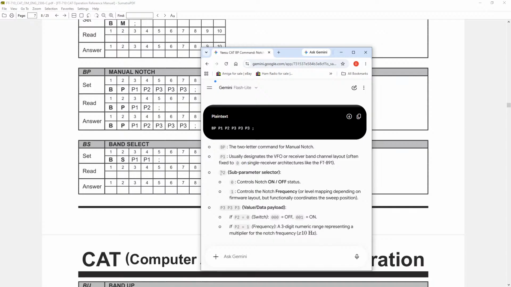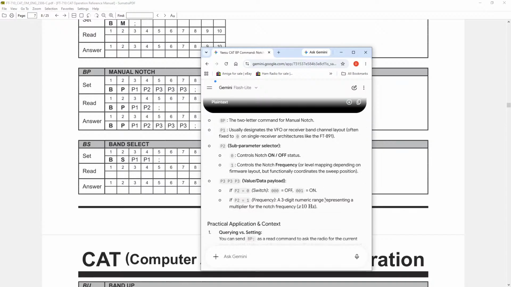Right. P2 sub-parameter selector. Notch on off status. One controls the notch frequency or level mapping, depends on firmware. Functionally coordinates the sweep position. Right. P3 the value, the data payload. If P2 is 0 switch, 0 equals off, 1 equals on.